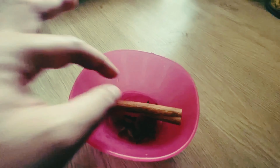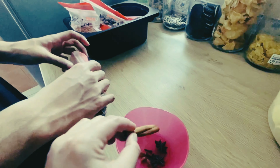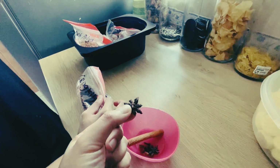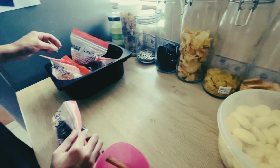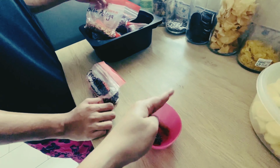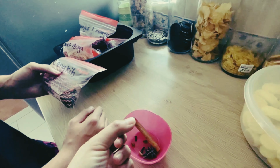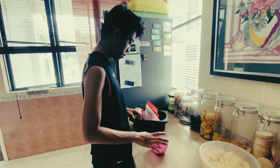So, what is this? Kayu manis. Good. What is this? Bunga. Good. What is this? Pelaga. How about this? Cengkeh. Good. Okay, you can help me cook. But wait for Papa.